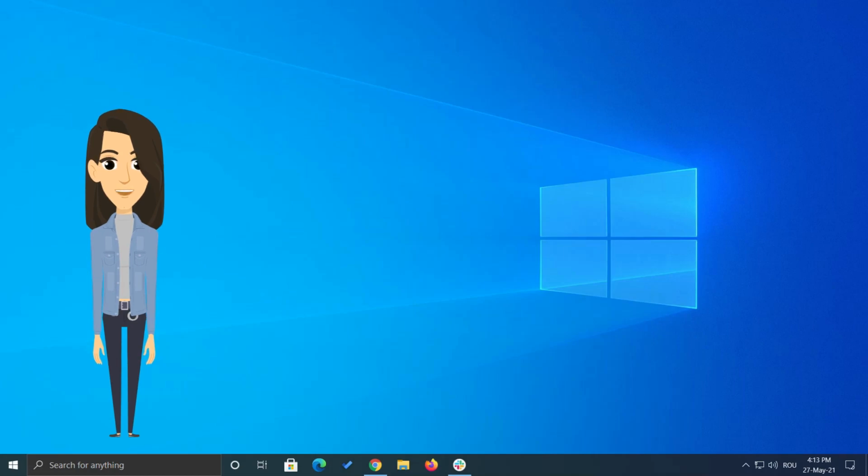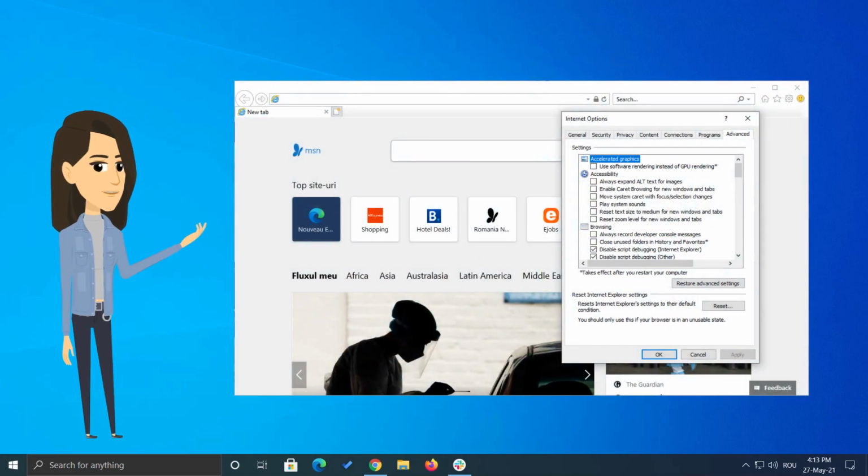Reset Microsoft Internet Explorer to the factory default settings. The Microsoft Internet Explorer settings can cause problems with network connectivity. Microsoft Internet Explorer can become corrupted by a toolbar, malware, viruses, or a web page causing problems.